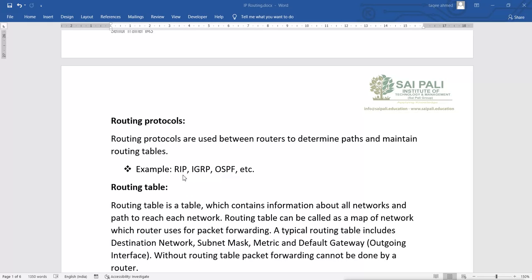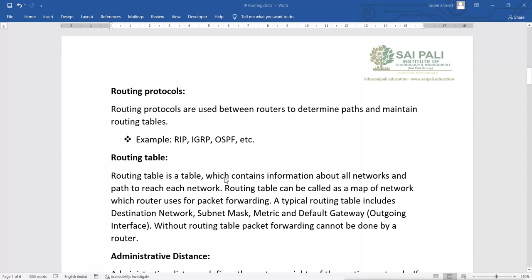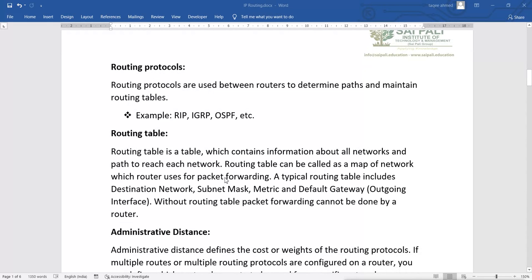For example, RIP, the Routing Information Protocol, IGRP, the Interior Gateway Routing Protocol, OSPF, Open Shortest Path First, etc.